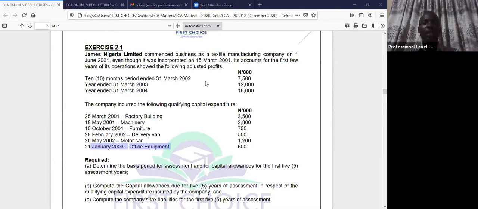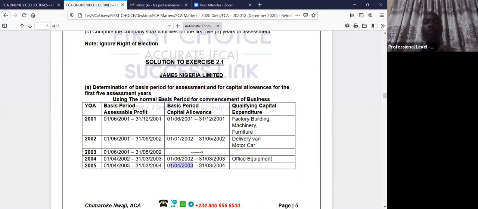Okay, so that is how we answer the first part of the question. We've treated the basis period for profit. So this is a fine way to revise your basis period for profit. And we've seen how basis period for capital allowance normally follows out of profit, but it will prevent overlap and prevent gap. Thank God for this new Finance Act 2019. There will be no more overlaps or gaps in basis period. And so during commencement rule, you will not be seeing these kind of things anymore. Capital allowance will just normally work with that of the profit.